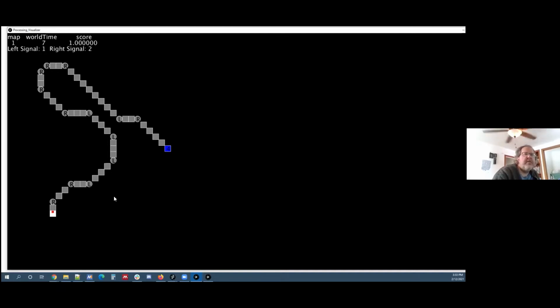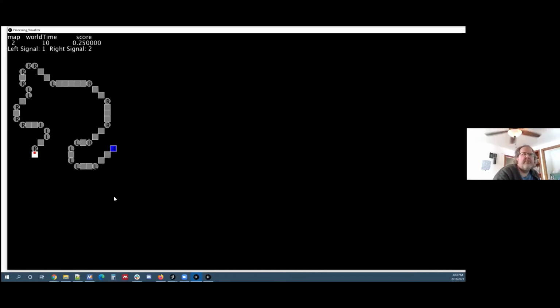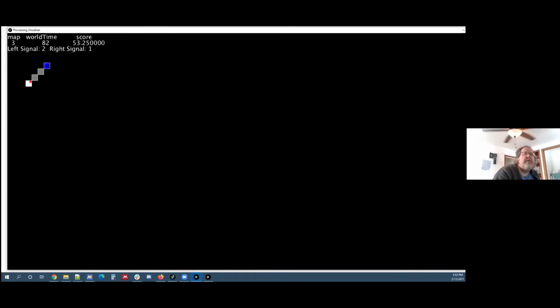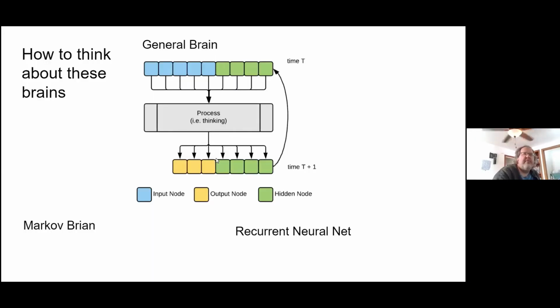The way that this agent works is it does a little dance, but it basically makes a mistake. But once it makes that mistake, it now knows what the symbols mean, and it can perform this task. We can look at it, go through this again. It does this little dance to figure out what the pattern is, and then it now knows how to follow the path. So these are not super complex agents, but they're doing some associative learning. They're doing some temporal integration of information. That's what I mean by the kinds of brains that I evolve.